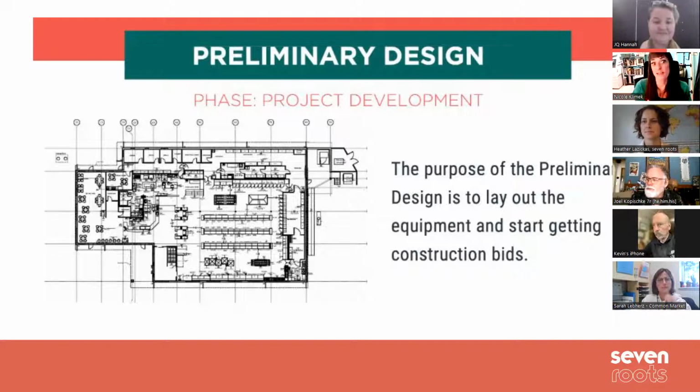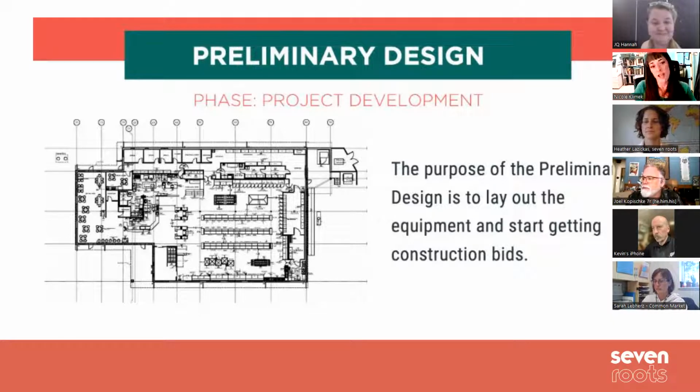For example, if you have a bulk department and we really have a limited amount of space, you can either do nut butters and have grinders, or you can do bulk spices. We have to decide which you want to include, and that has to be based off of those numbers and the financial details, especially when you're talking about labor. If you have a nut butter grinder, you're going to have a higher labor cost than if you just have bulk spices. So we have to make sure that your entire labor budget can accommodate for that.